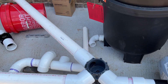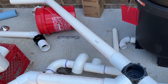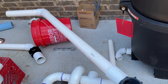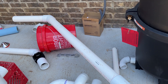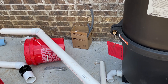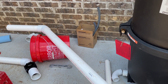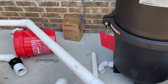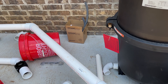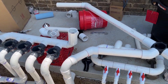Another consideration: I've got a big long round pipe here and another longer one — leave yourself working room on the equipment pad. For the salt cell and other sensors you need to be able to tap into these pipes. If you want to add auto-injection of muriatic acid or CO2 to lower pH automatically, you need access to the pipes. So we're going to have a lot of extra space, and I'll go over that in more detail in the equipment pad video.